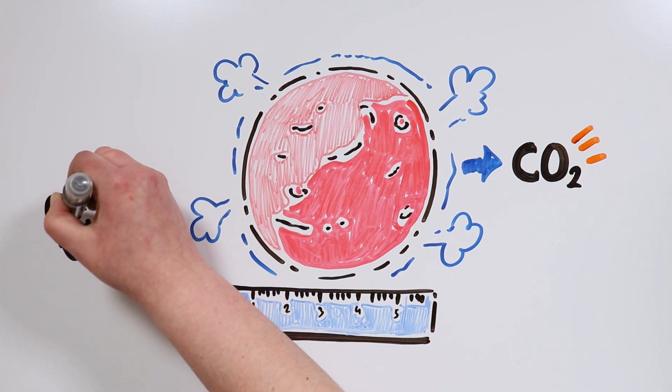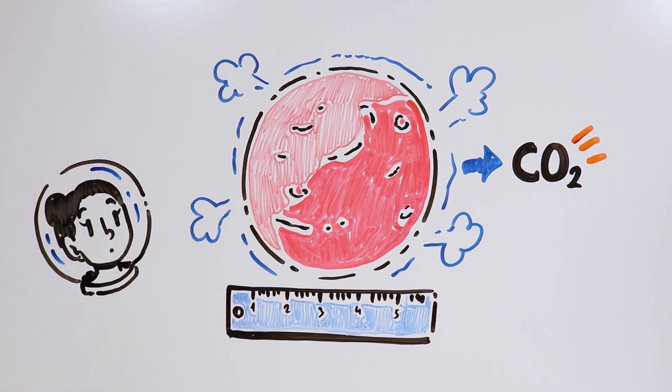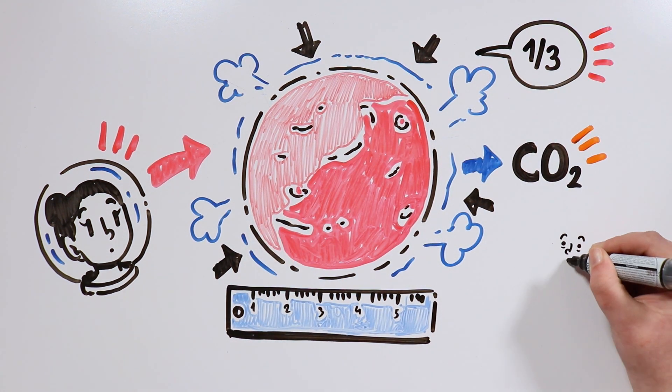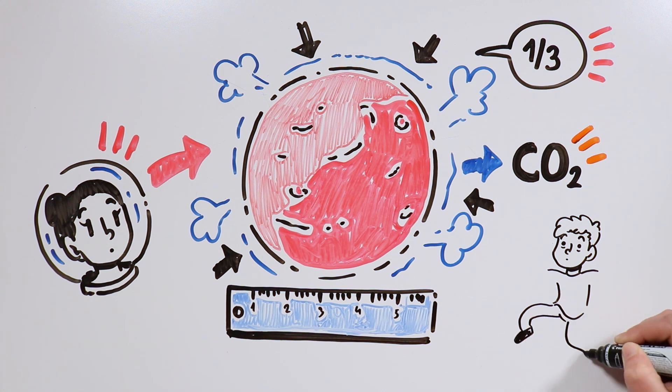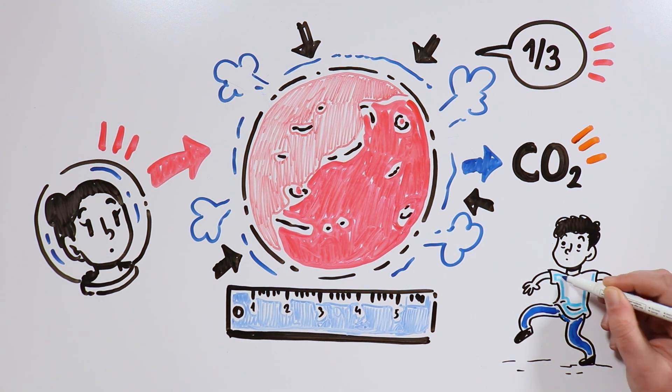This means that no human would be able to survive Mars' atmosphere unless they live in a special capsule. Another factor to take into account is the gravity on Mars, which is just a third as strong as it is on planet Earth. If we get to Mars, we would have to relearn how to walk.